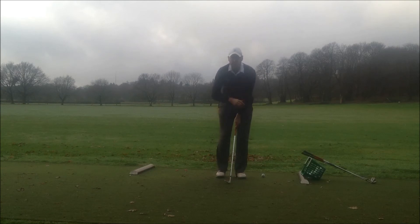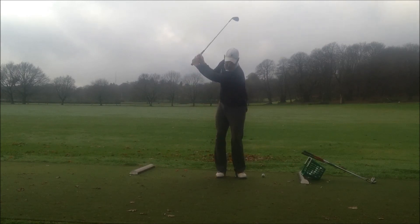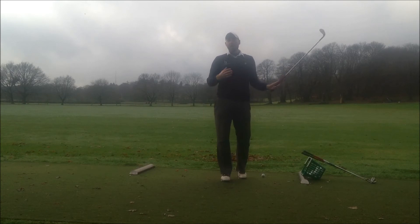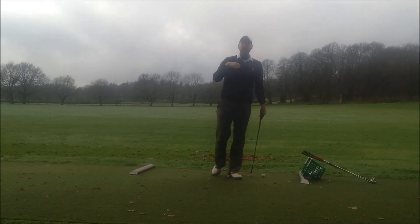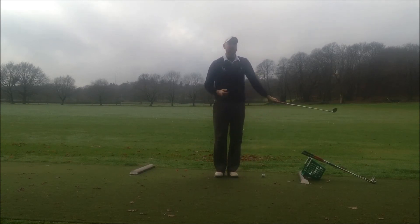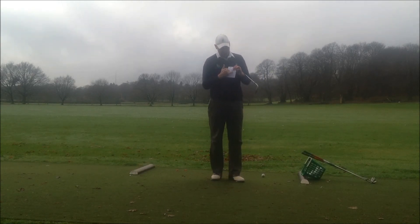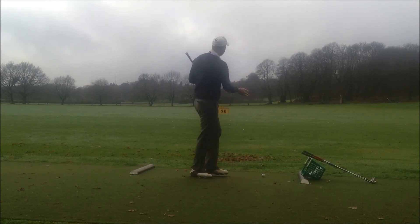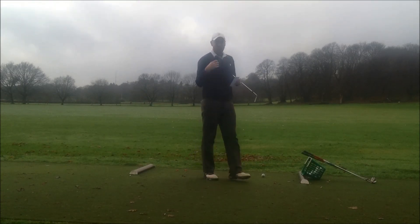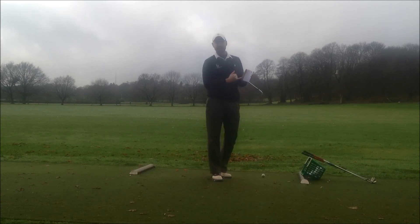You might like the clock face idea related to your left arm — you can swing to 8 o'clock, 9 o'clock, 10 o'clock, and 11 would be your full swing. It's going to be relative to each person, but once you've settled on an idea, get out there and practice those different lengths of swings with different clubs. You can then put them into a chart of clubs and swing lengths, fill in the chart, and find out how far these shots go by hitting shots onto the range, walking out, and lasering back to your bag.